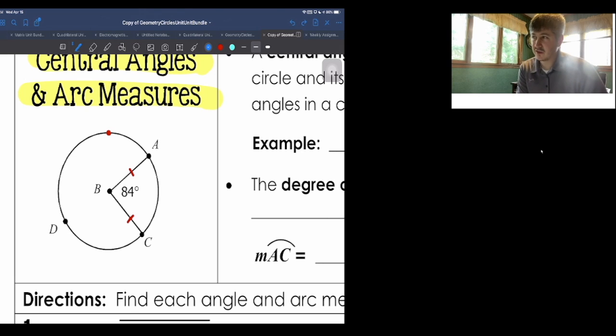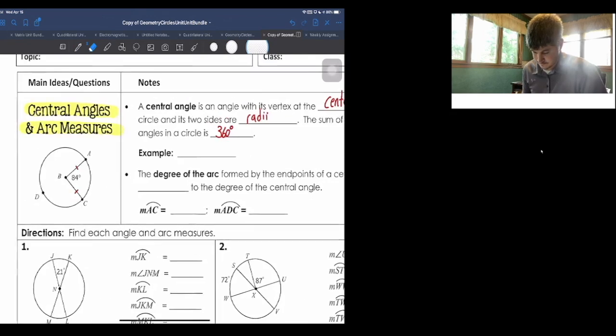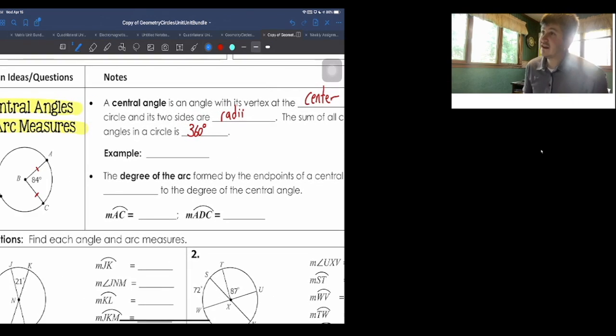It's hard to define it because you can't call it angle ABC. Angle ABC is always going to be an angle that's less than 180 degrees, but we could start considering this central angle because we could start talking about the arcs that correspond with those angles. So in this case, the example is just angle ABC. ABC is the central angle.